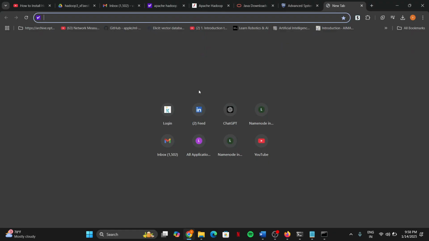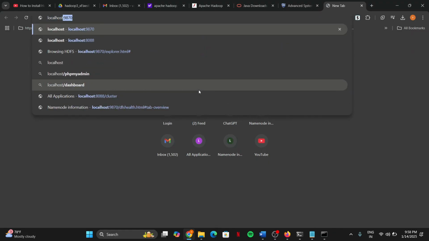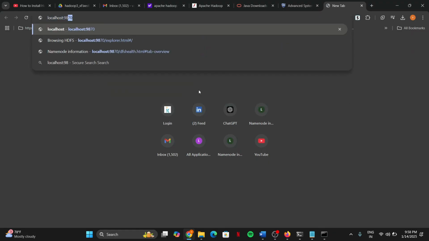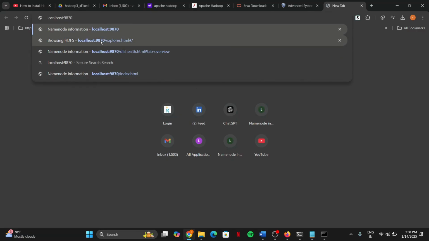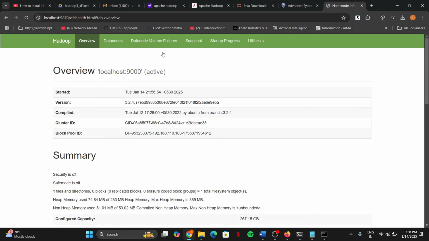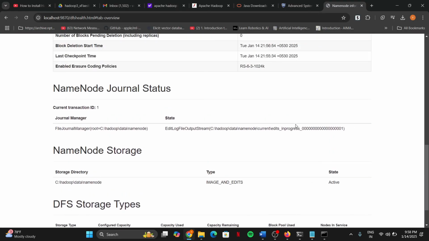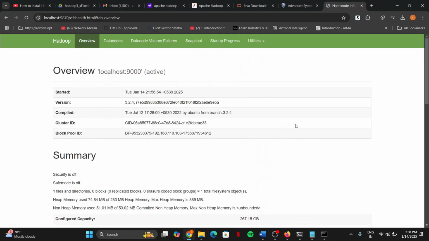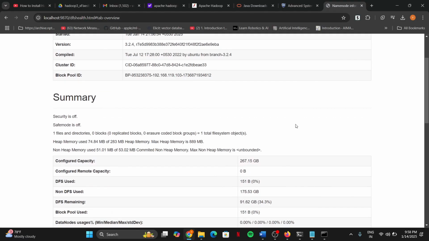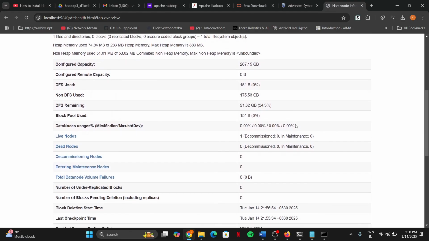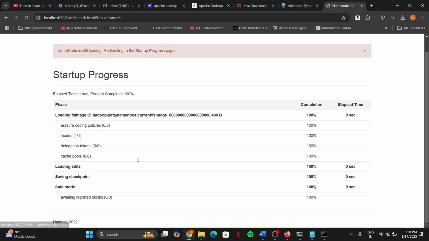Now we can use the user interface to check whether Hadoop has been installed or not. Open browser, type localhost:9870. This is the port number for Hadoop, 9870. You can see Hadoop is started. Whether data nodes are working or not, whether there are any live data nodes, for that scroll down, go to live nodes.